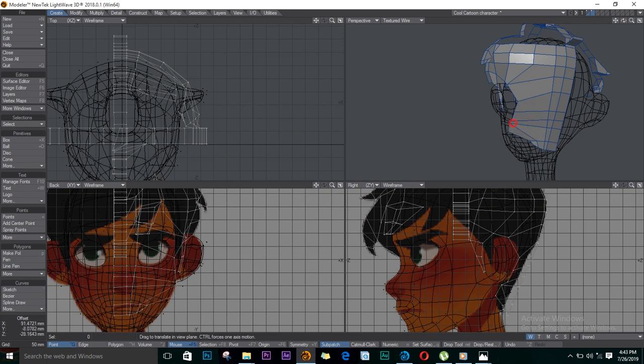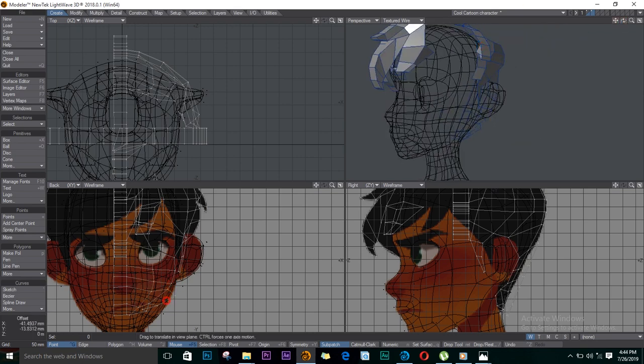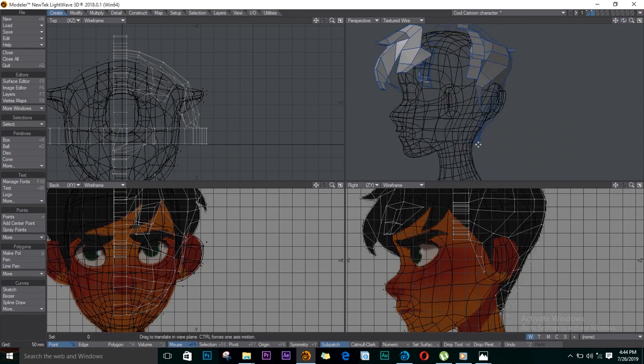The easy thing about making hair is that it mainly doesn't have to be all smooth, straight and all that, because it's hair. So you can just leave it all bumpy and all that. It's still hair.